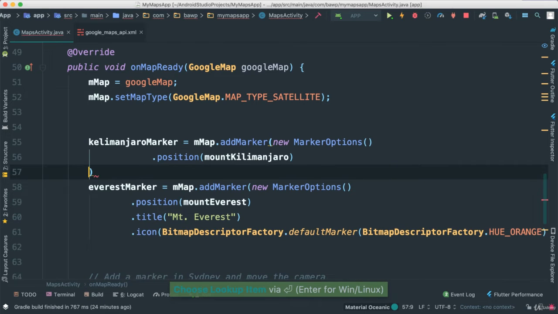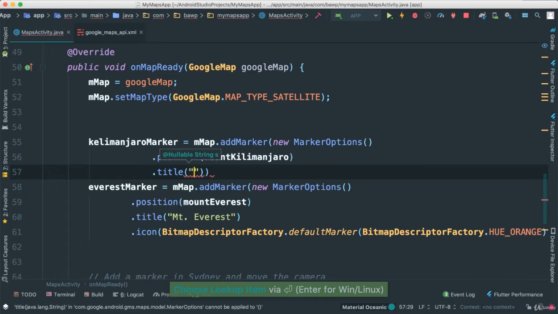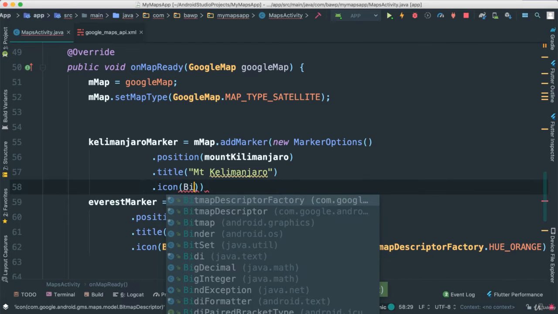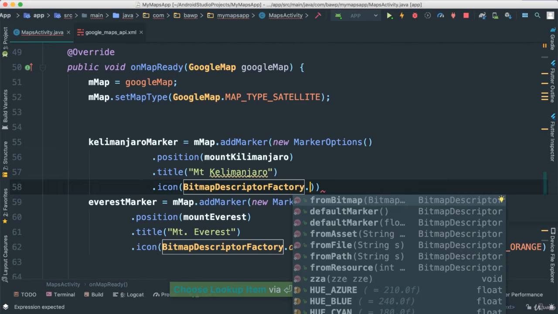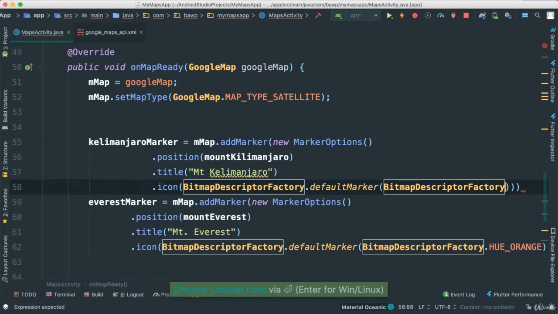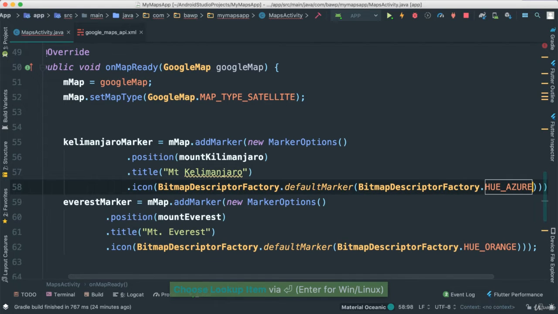That's the differentiation there. Dot title. I'm going to say Kilimanjaro. Let's add dot icon. Bitmap descriptor. I'm going to make it default and pass here a different color. Let's do Azure like that.